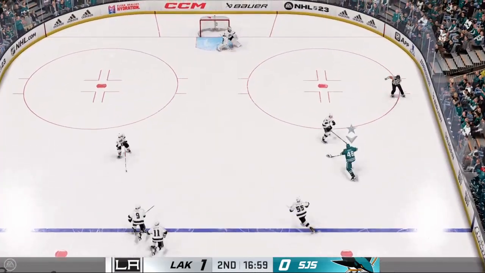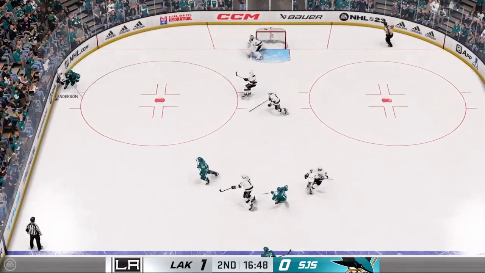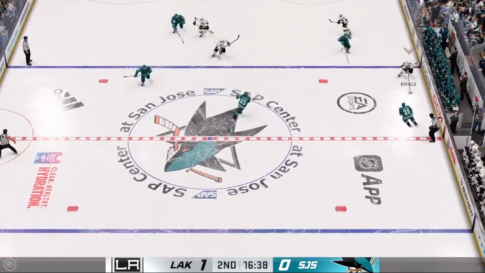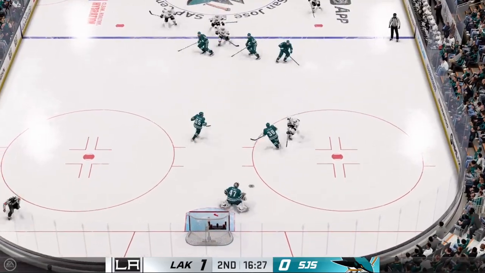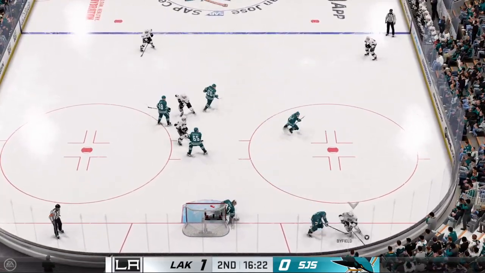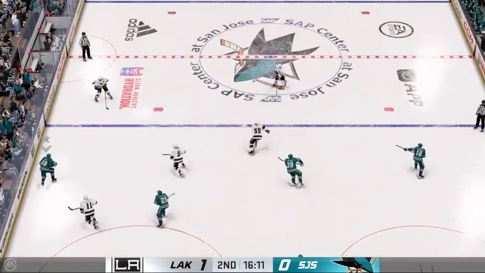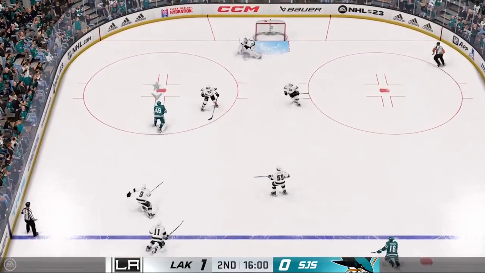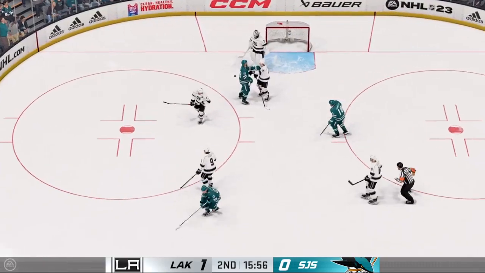Down the right side and into the zone. Here's a chance. Oh, and it stays out. He got a piece of that one. Los Angeles with possession in their own zone. Shot. Oh, and he just gets a piece of it to keep it out. Quick pass to Kempe. San Jose's moving it up the ice. Shot. Gets a pad on it. What a stop by Corpusalo.